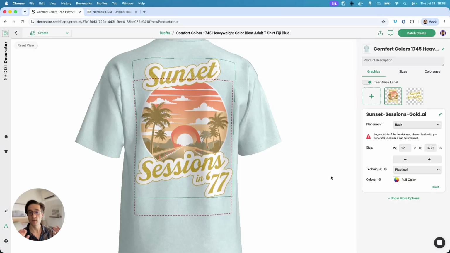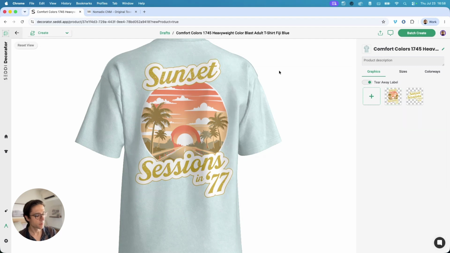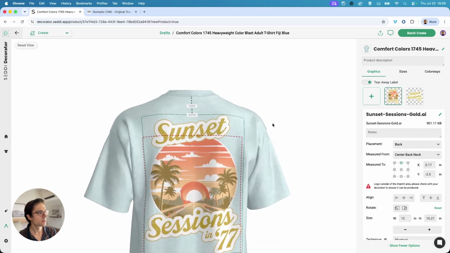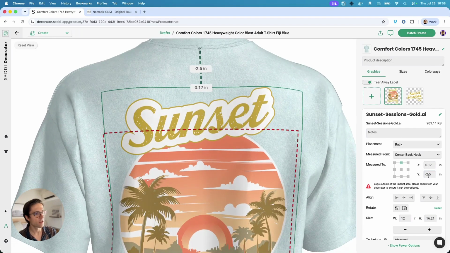So that's the basic placement. And then as you pointed out, Michaela, you can go outside of the boundaries really easily. And there's a whole world of options here. If I click, I can even see the exact placement of this graphic. So if I zoom in, I can see that it's 2.5 inches down from the neck.